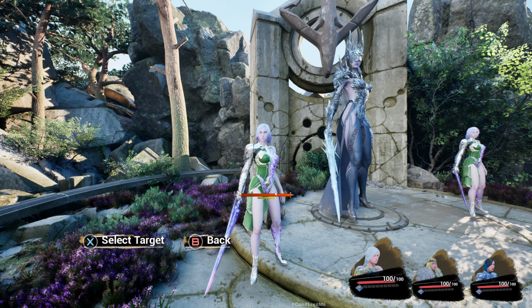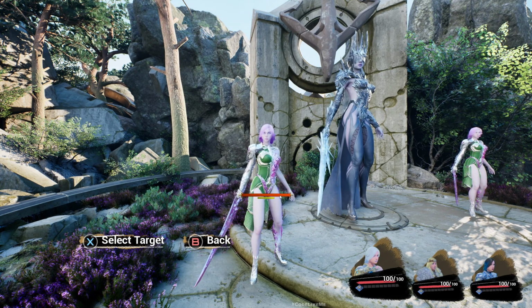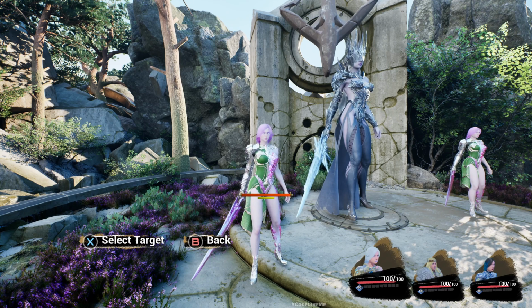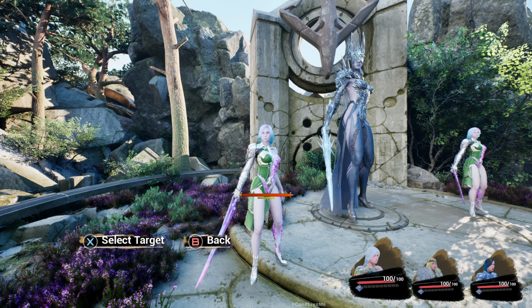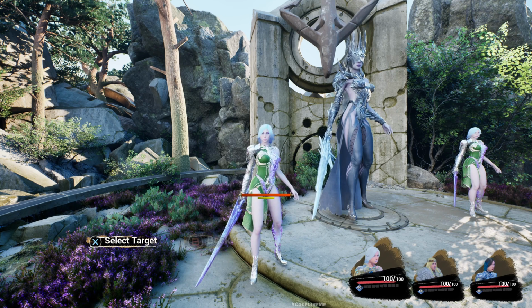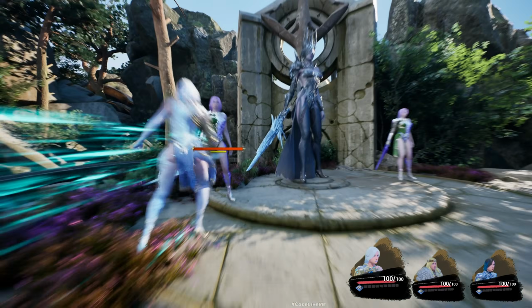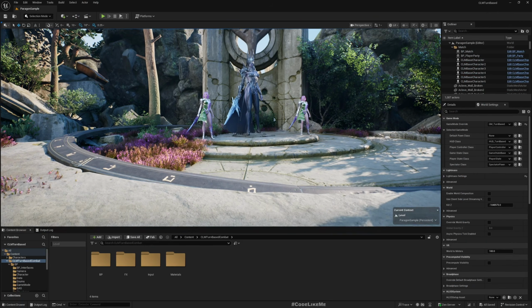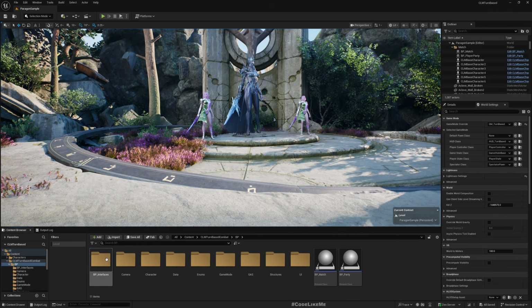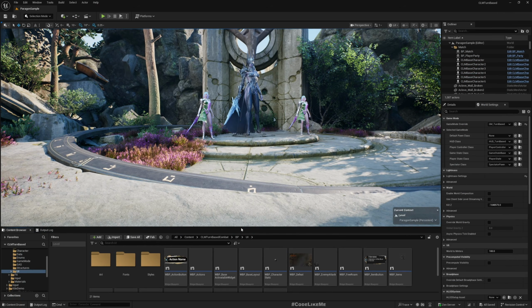So I need to implement the damage number as a part of this health bar. Once I perform an attack, I should see the damage number floating above that health bar. Okay, so to do that, let's go here.